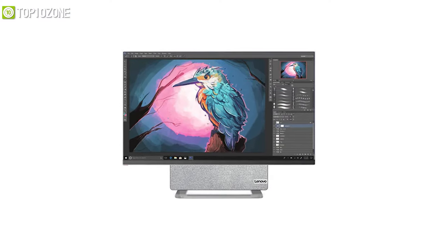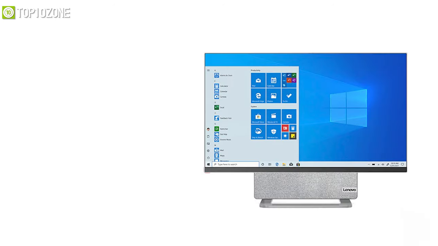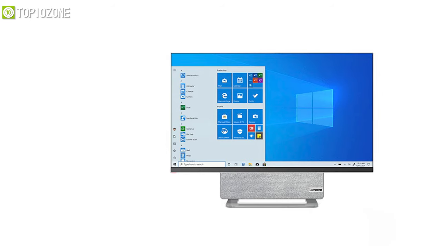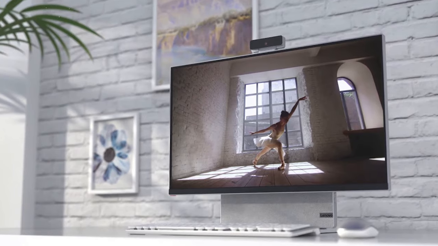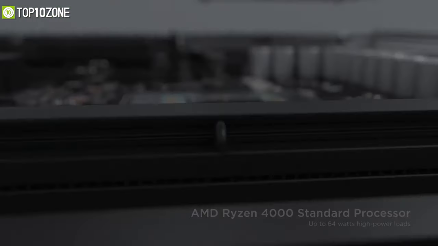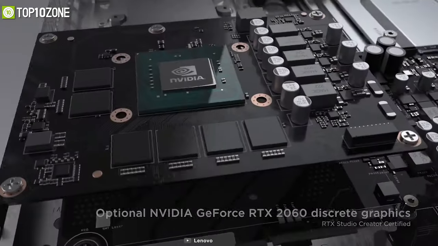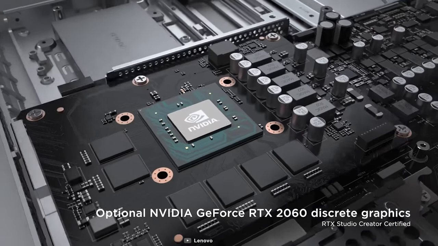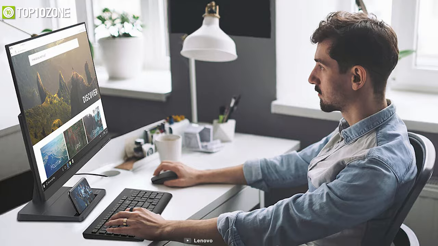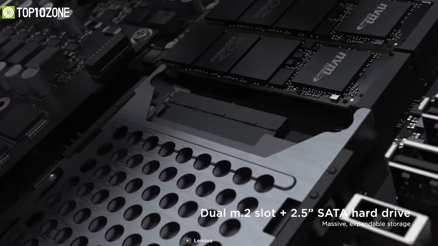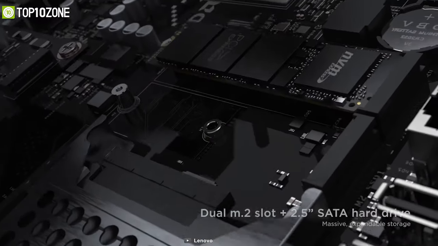Redefine what a smart desktop should look and perform like with the Yoga AI07 by Lenovo, an all-in-one desktop PC that was revealed in CES 2021 and is packing tons of performance upgrades to push your productivity to the next level. This device is powered by AMD Ryzen 4000 series processors as well as NVIDIA GeForce RTX 2060 graphics, meaning you can run the latest gaming titles or editing software seamlessly. And with up to 1TB of SSD storage, you will enjoy quick load times and get plenty of room to store your largest file types.